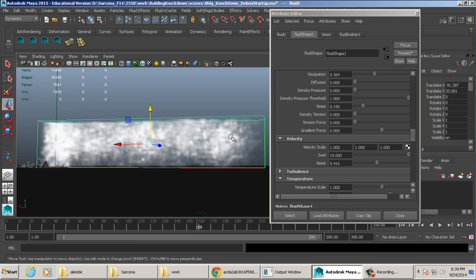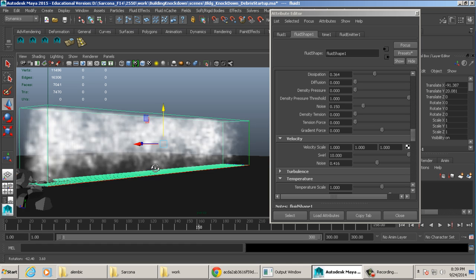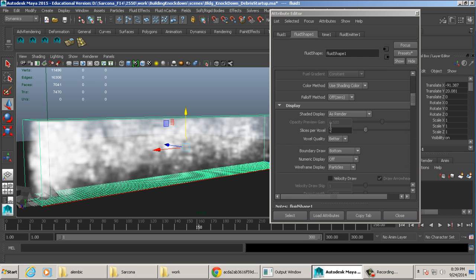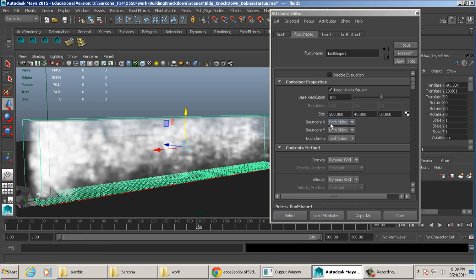Okay, this container is actually a container. So our smoke is coming out and it's butting up against the sides and it's butting up against the top and bottom and butting up against that other area. So if we didn't want that to happen, but we still wanted that smoke to do what it's doing, we would have to either, one, make the box bigger so we don't see it, or we would have to go under here, way at the top, and change these boundaries. Okay? Right now it's saying it's basically butting up against all these sides, so we could take these boundaries off.